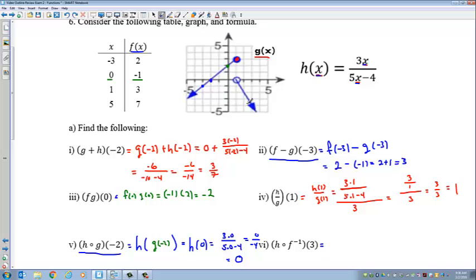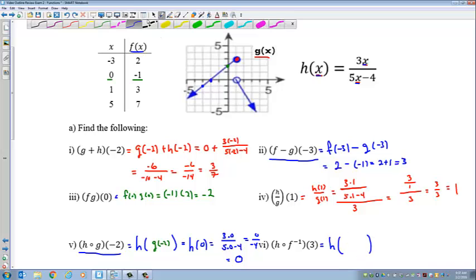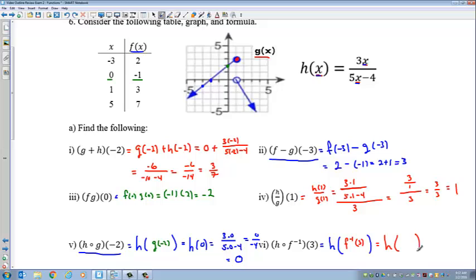And then on this one, we have h composed with f inverse of 3. So that's h of, and on the inside, let's put f inverse of 3. So that's what this says. Now remember f inverse, instead of going from left to right, you go right to left in a table. So here's my table. Instead of going down this column, since it's f inverse, I go down this column, you see there's a 3 there, so f inverse of 3 is just equal to the number 1. So you go back the other way for f inverse. And so that's h of 1. And then you come over here and plug in 1 for x. So wherever you see an x, you put a 1. And you get 3 times 1 divided by 5 times 1 minus 4 on the bottom. And so that's 3 on top, and then divided by 1 is just the number 3.